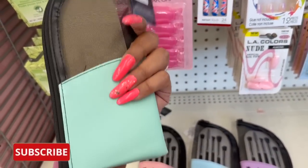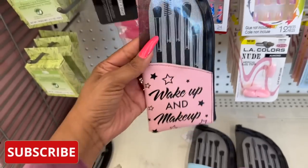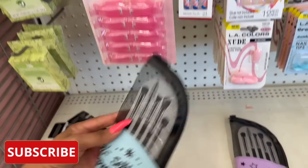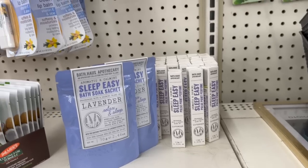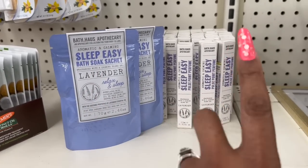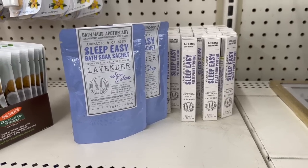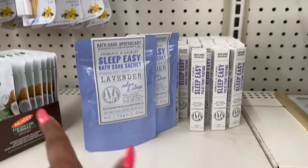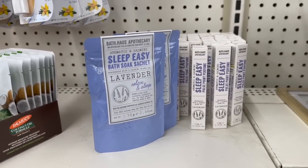They brought these back out but changed the sayings on them. This one says 'Good Vibes Only,' 'Wake Up and Make Up' with the pink — love that. Look at this one: 'Selfie Preparation Kit.' And they have this one, 'Wake Up and Make Up.' I also wanted to show you the Sleep Easy bath soap and the Pause Point perfume — they're in two different sections, so make sure to always keep your eyes peeled when you're at Dollar Tree.